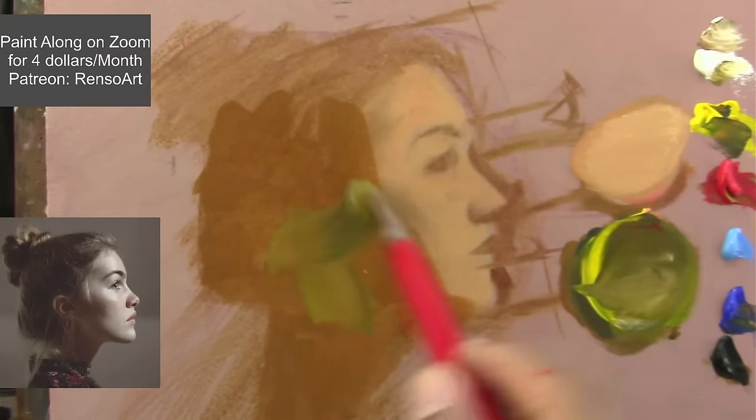Now I need to change to another brush. I always keep using the same: one brush for applying the paint, another brush for blending. Let's see, I'm going to pick up these two. This one is for applying the paint, this one for blending. Or vice versa, you choose what you want.